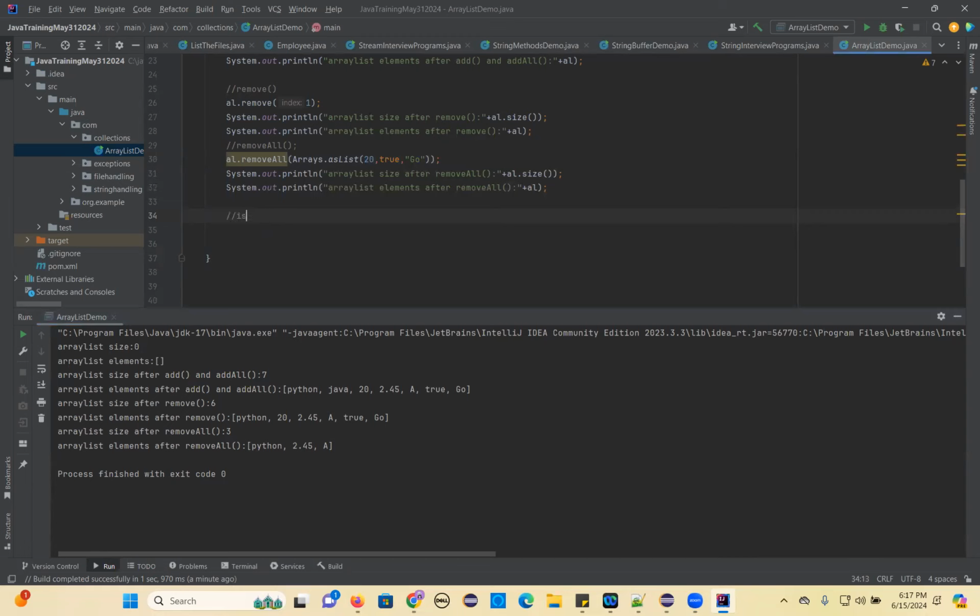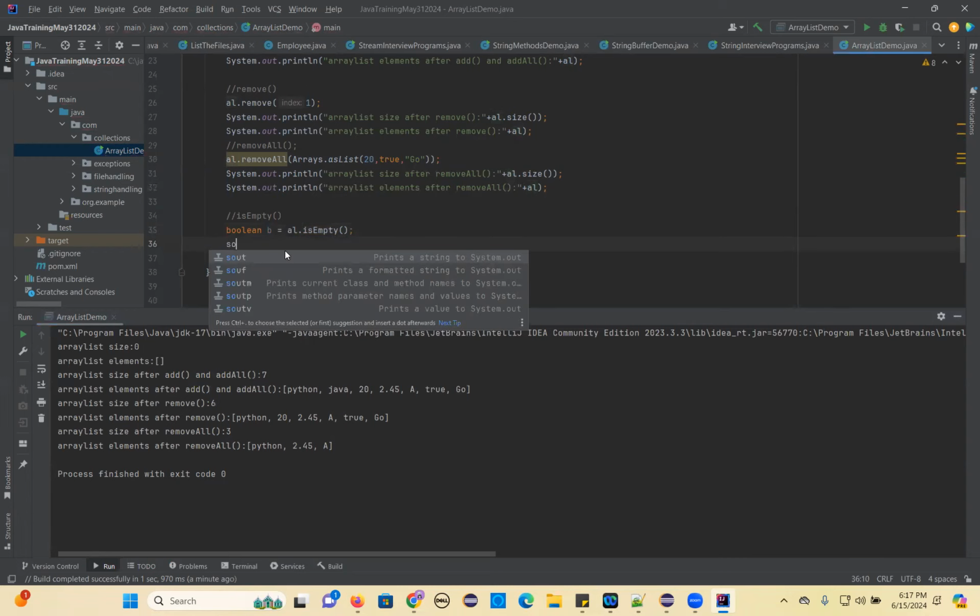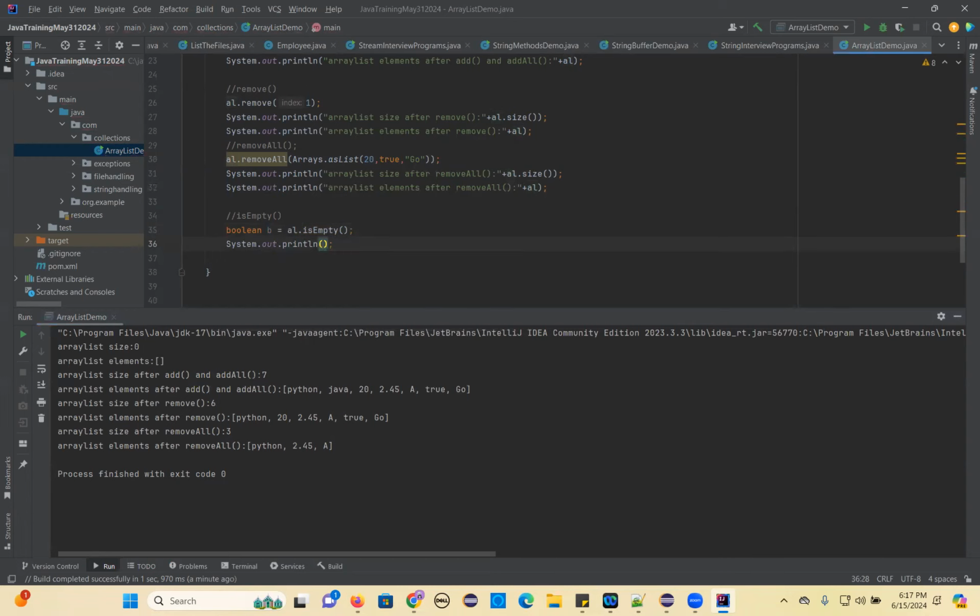The isEmpty method, right? So, is the collection empty? L.isEmpty. No, it's not empty. So you can see a Boolean value is returned. Boolean b equal to, so you can just write, is collection empty. So b, it's not empty.